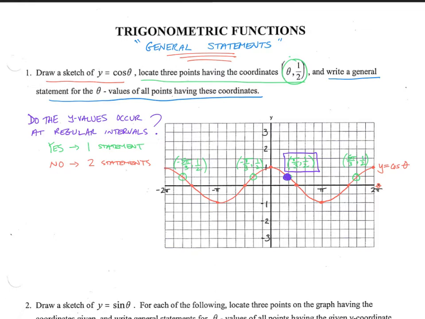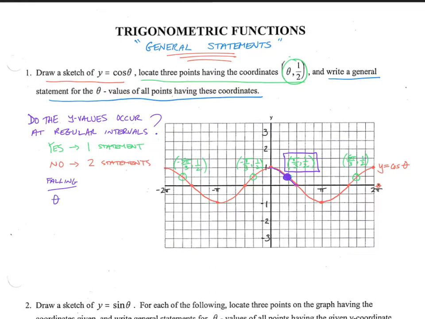So that key point that I found is what we're going to need out of that: where I'm hitting that value of a half and how I'm hitting it. So I want you to notice that as I progress to the right on my curve, I would go through that point at pi by 3 as I'm falling to that point. So what I need to address then is one case, or build a statement that represents falling to a value of a half. So how would I write it then?